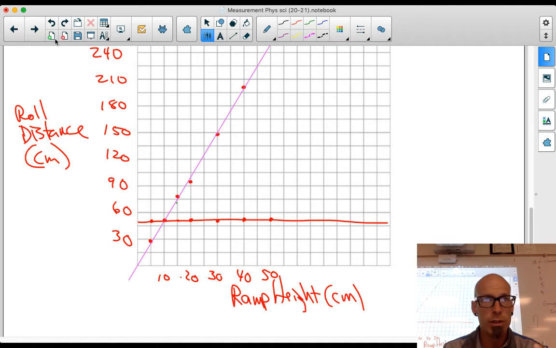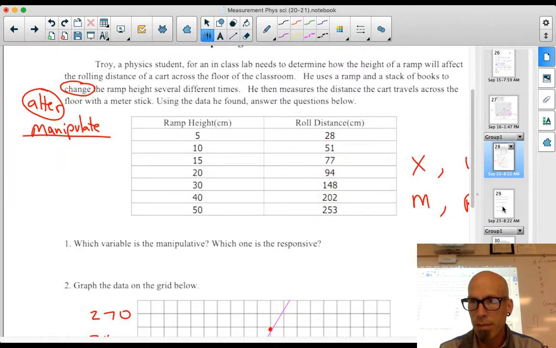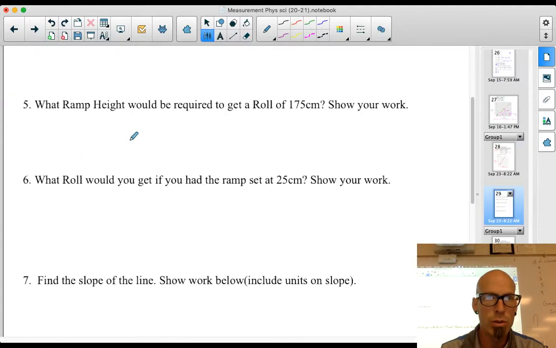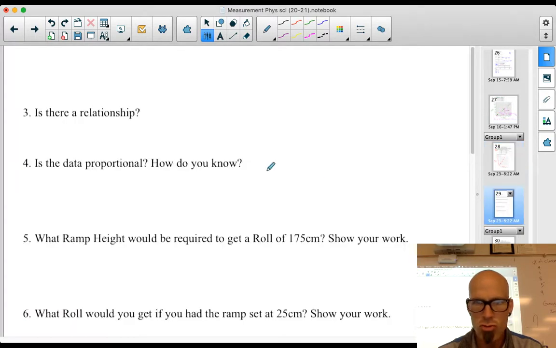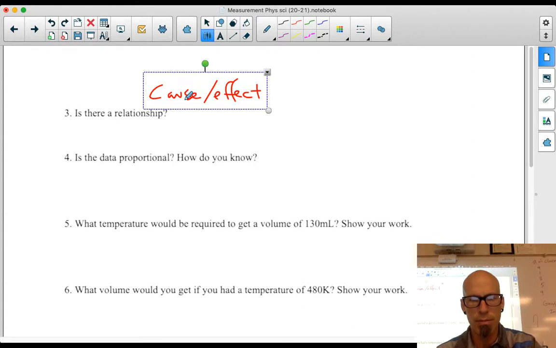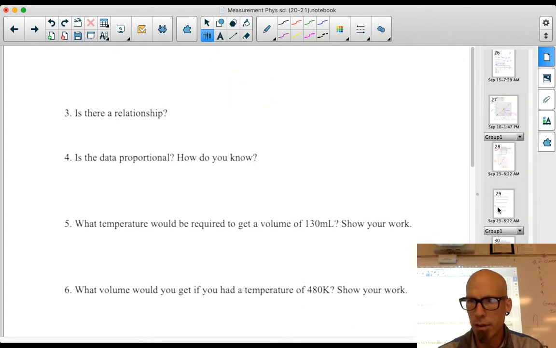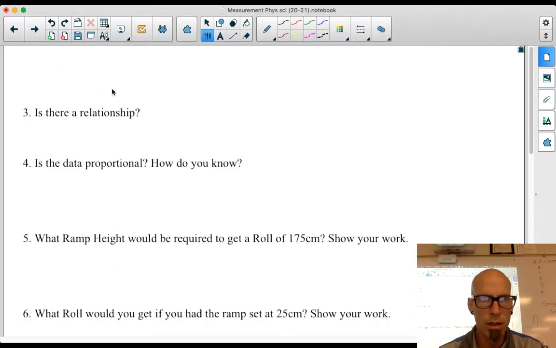I should have asked the question. Let me undo this real quick. I should have asked the question. Oh, and I got all that stuff. I guess I can just... On this slide, on this question, I should have asked, how do you... I thought I already wrote something up there. Cause and effect. Oh, that was on the wrong slide. That was on this slide. Oh, my Lord, have mercy. Cut that out. No wonder. Paste it.